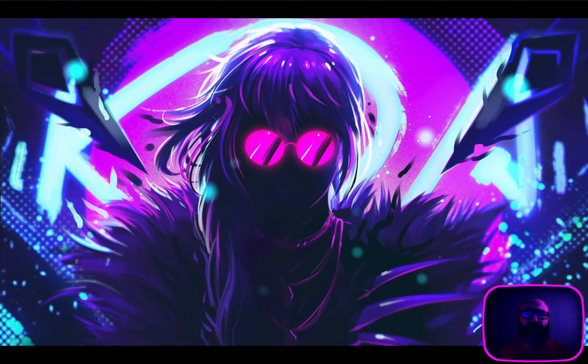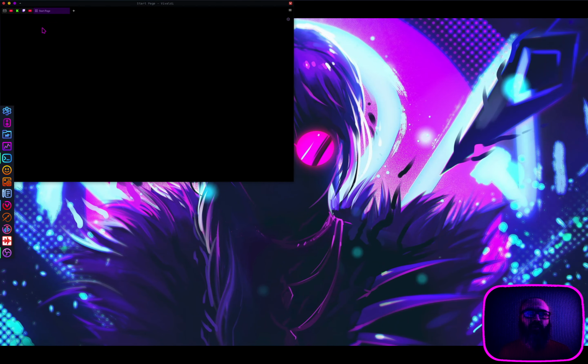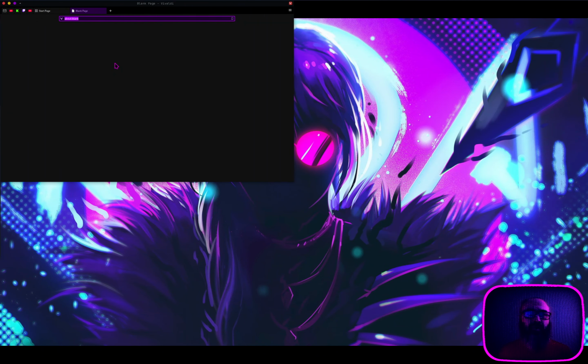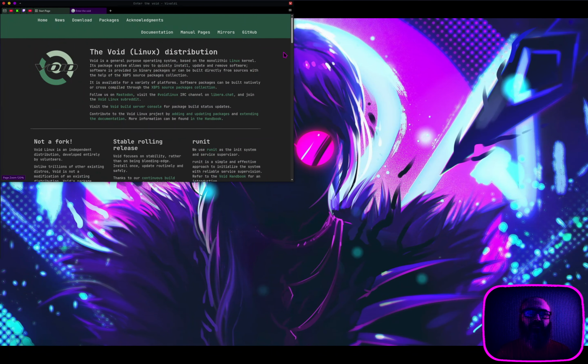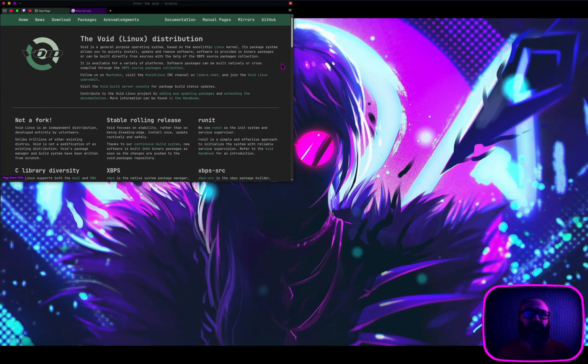Let's see what Void Linux is and what Xfce is, for those that don't know or don't remember. So here we are once again, and let us go to Void Linux. This is the official webpage, and it reads: Void is a general purpose operating system based on the monolithic Linux kernel.